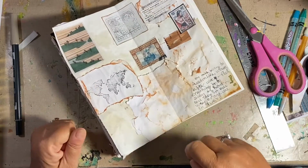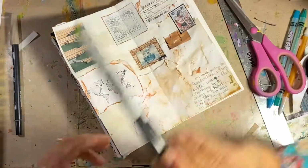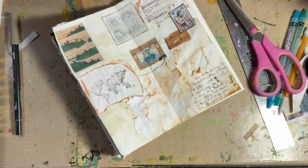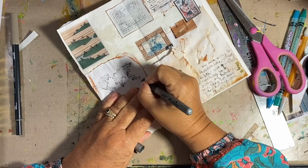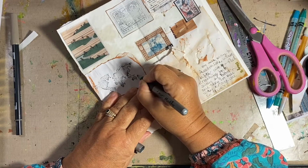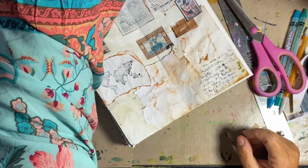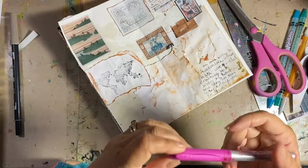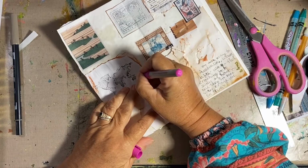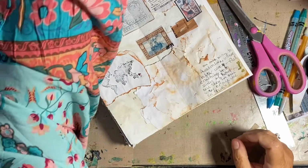Oh, I was going to do something with Australia. Let's see. On the stamp. Where's my thin one? Okay, so we're like, you are here. Maybe it needs to be in red. I only have a pink one right here. No, that looks horrible.